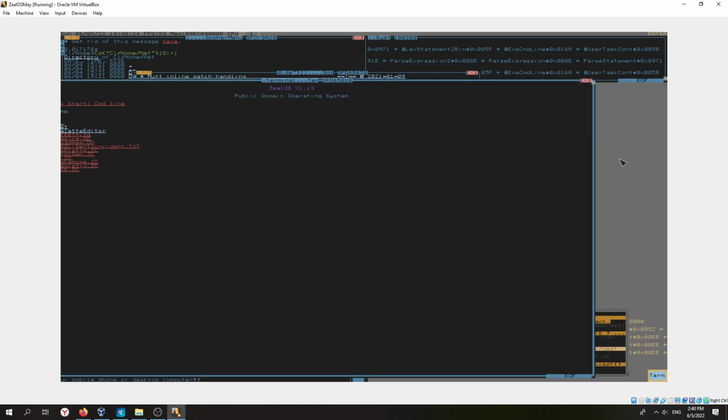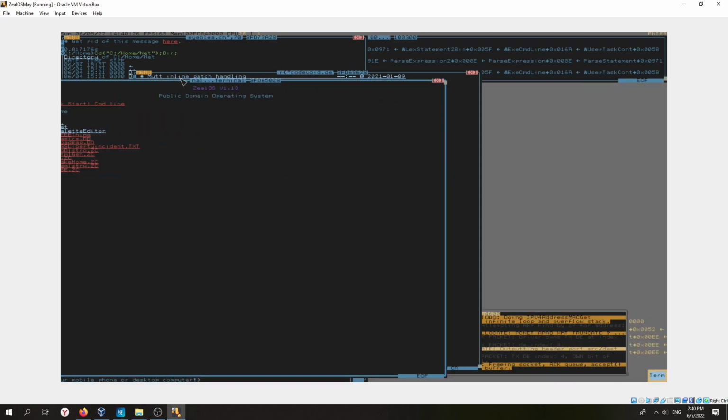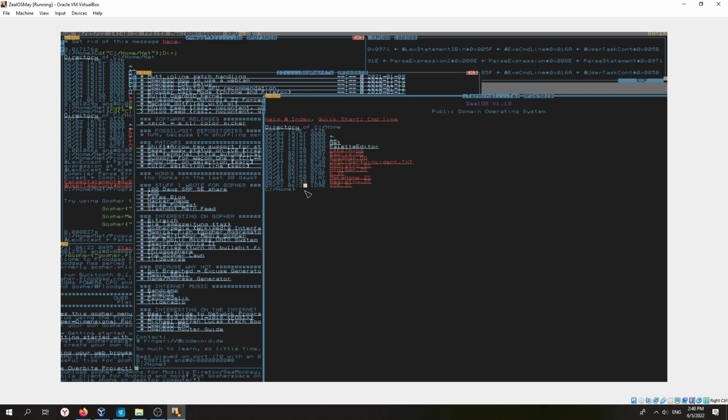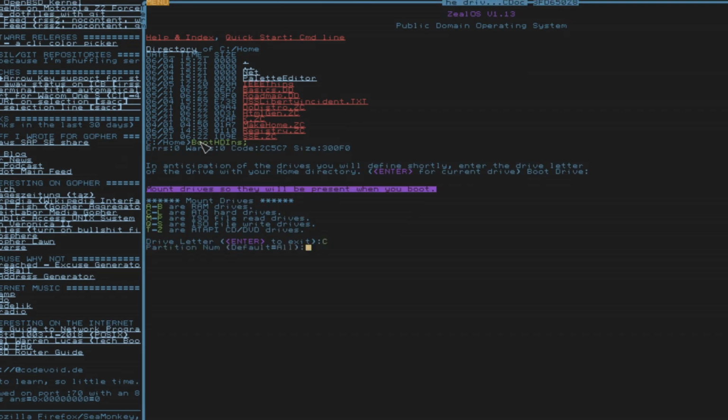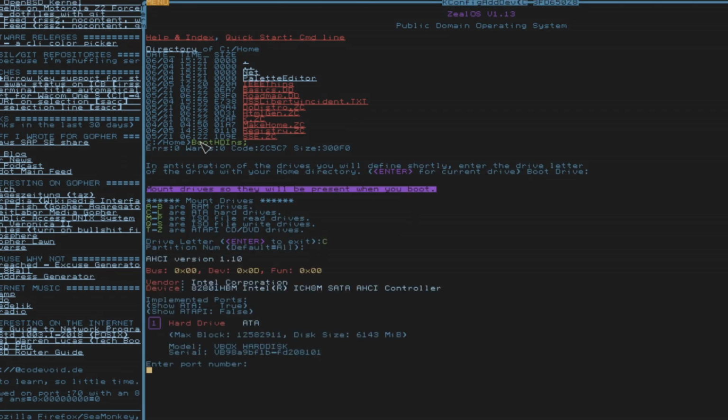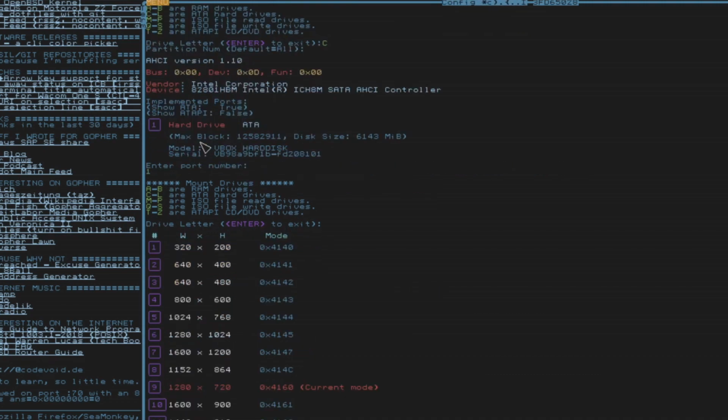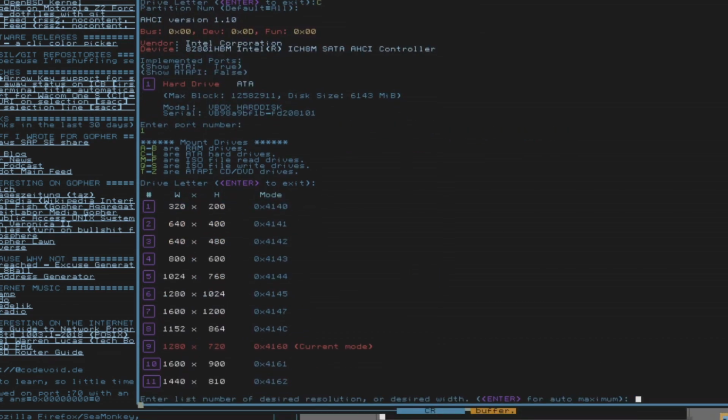But if you want to actually see proof that this worked, we'll go to the boot HDINS, C partition, and look at that. We have 1280 by 720, 1600 by 900, 1440 by 810. This time I'm going to do 11.